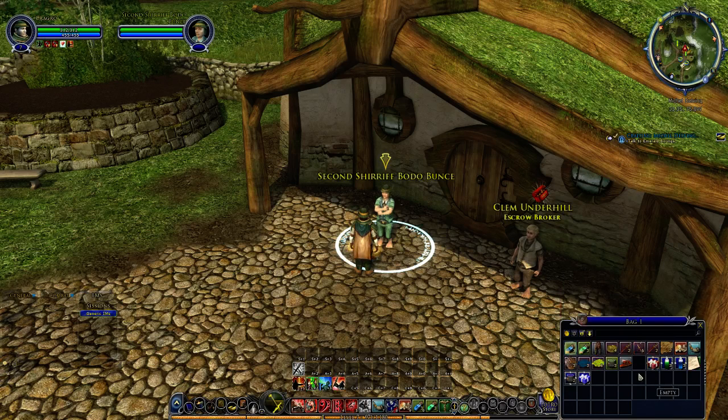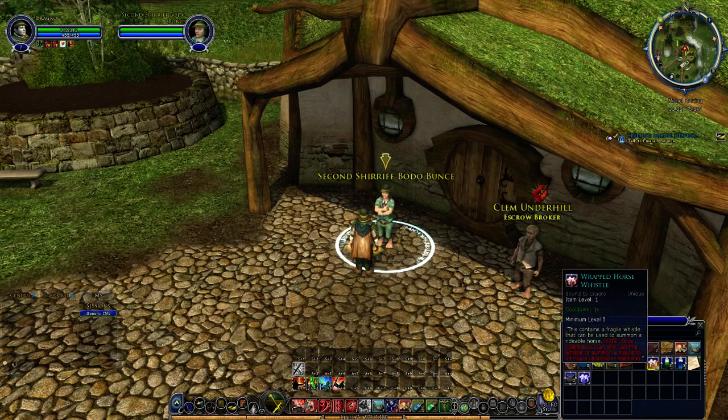Notice this. Oh, here's the gifts that I got. Let's start going through some of them. This is a very important gift. Wrapped Horse Whistle. Bear in mind that once you use it, you can only use it for 24 hours. And it will summon a rideable horse for you. But bear in mind that it's 24 hours in real time.